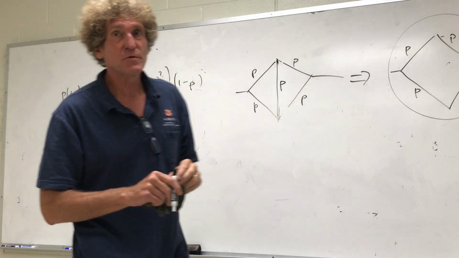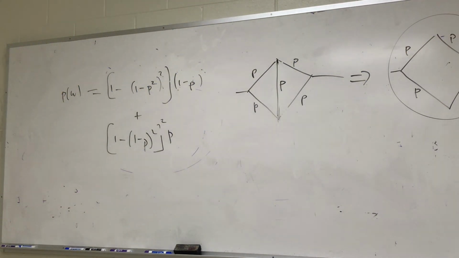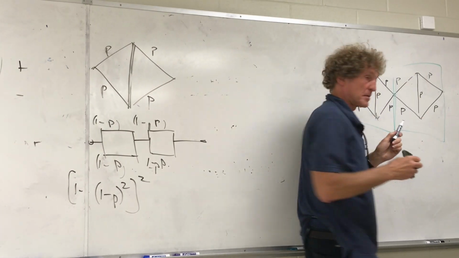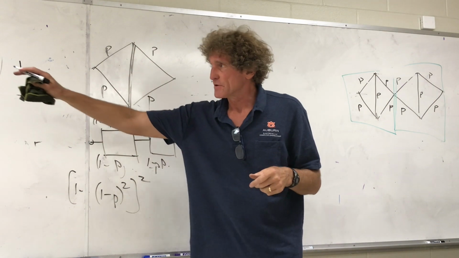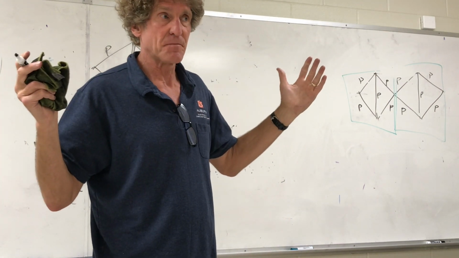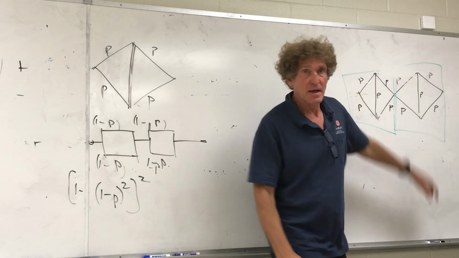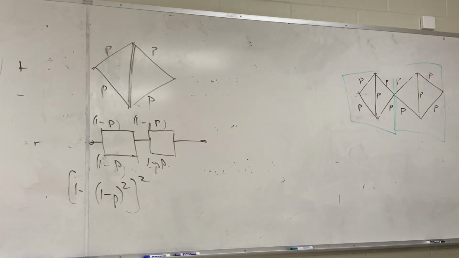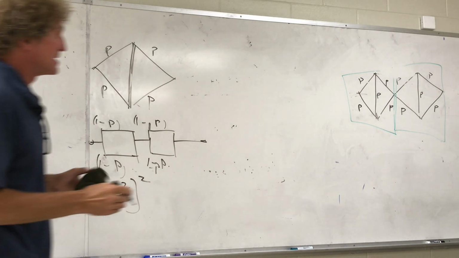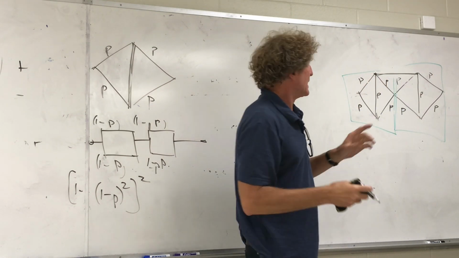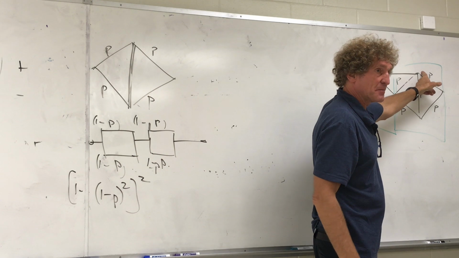But for any of these problems, whenever you have a configuration and you want the total, suppose this one looks crazy. So here's what you do. Just listen. We just got this, right? You all agree with that? And you'd square that whole thing if you had two of them in series. Now, you know the probability of this happening, that would be the P of W squared, right? Because there's two of them in series. Now put this in. Now it's working. Now take a look at this, what happens. What really happens? If it's working from here to here, it's a short, isn't it?